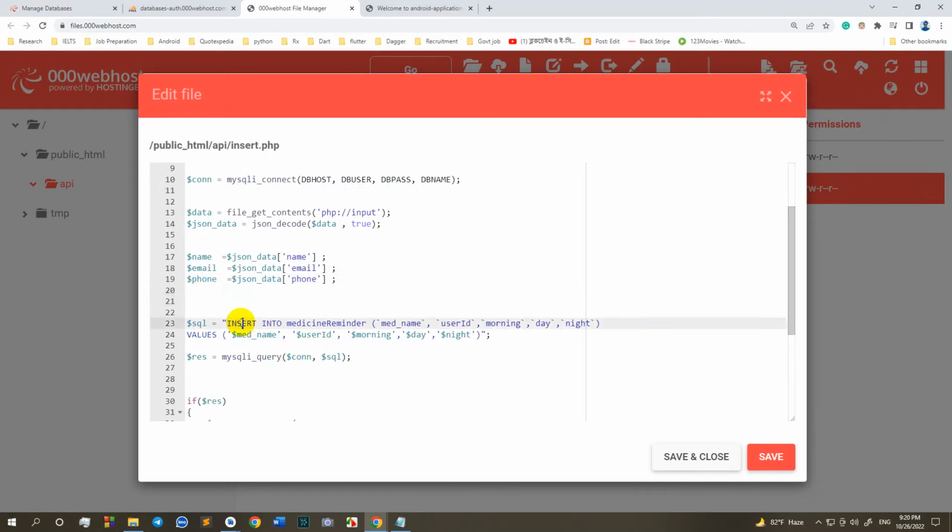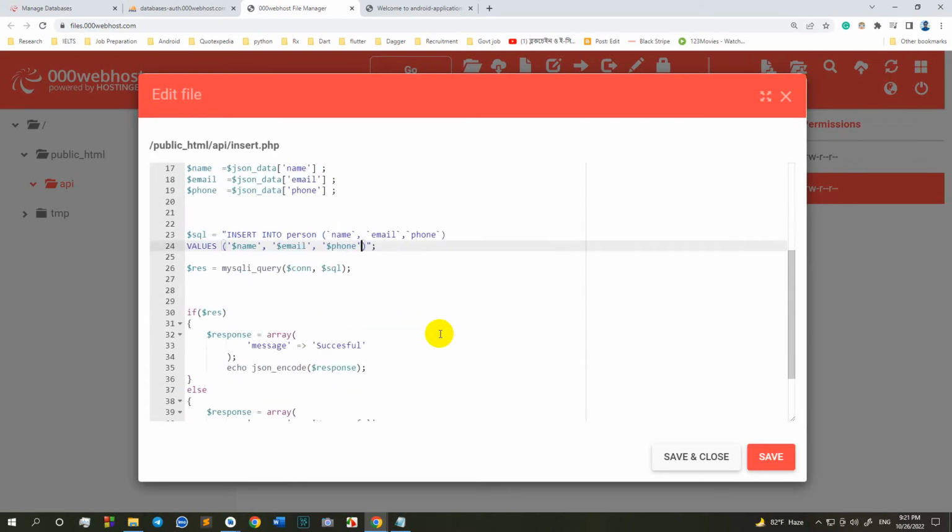Now there is a query, insert into table name. Our table name is person. Then the column names. Now update the values, and these values come from the Android application. Okay, our API is done.